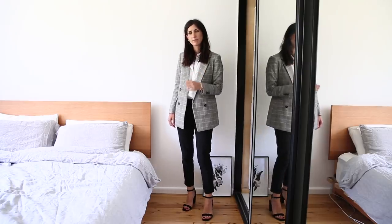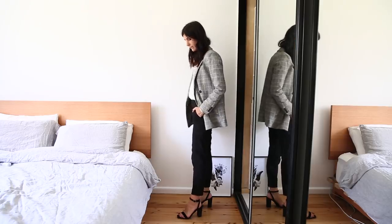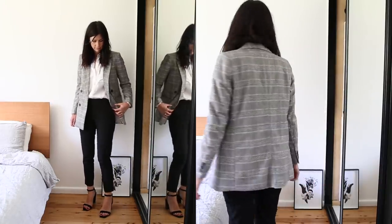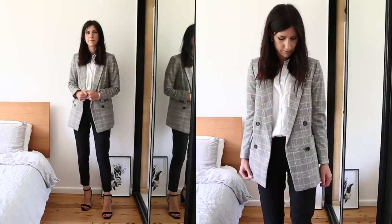One thing the high street does really well is classic tailoring, and some of my favorite tailored pieces have actually been on the more affordable end of the spectrum. Wearing a nice lined blazer or a really well-cut trouser is a great way to look more expensive in general. That H&M blazer I showed earlier was under $80, but it's made from a really beautiful woven check material with texture, pockets on the lapel, and fully lined. I just think it's a really nice tailored piece I see myself wearing for years — which is the key even when buying from the high street. You don't want to buy something for now; you want to buy things you'll love for a long time.